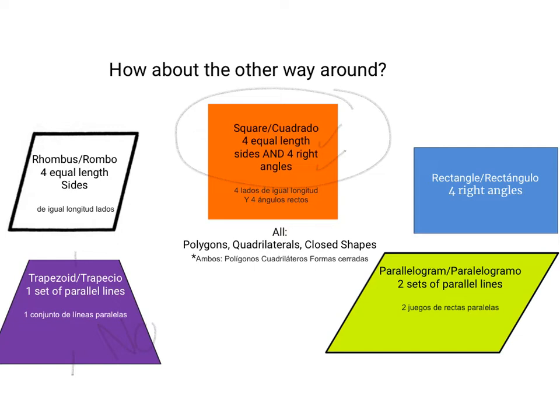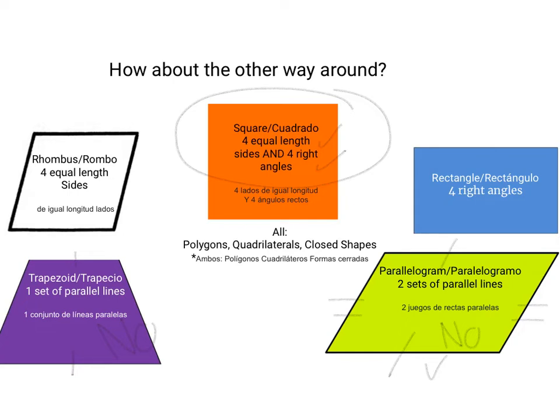So does a parallelogram have 4 equal length sides? Well, looking at this particular example, I would say no. These sides are a little bit longer than these sides. It also does not seem to have 4 right angles. I would say in a typical case, a parallelogram is not a square. Now, Mrs. Hernandez might check into that just to make sure that there aren't any exceptions.